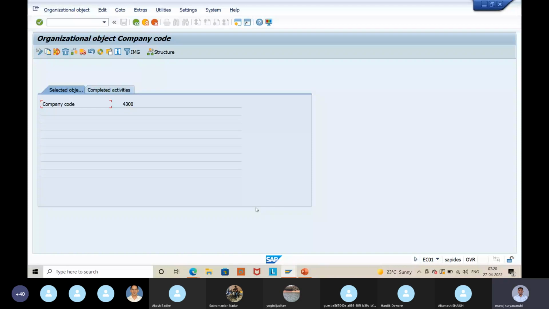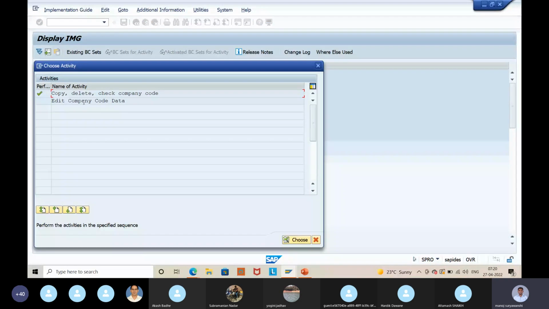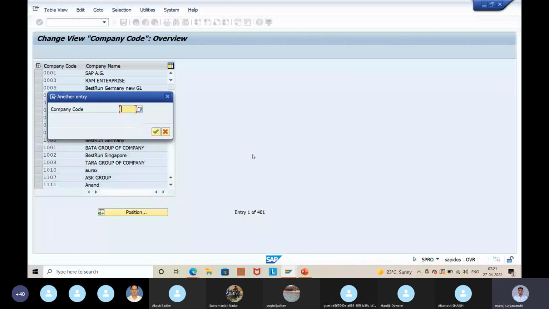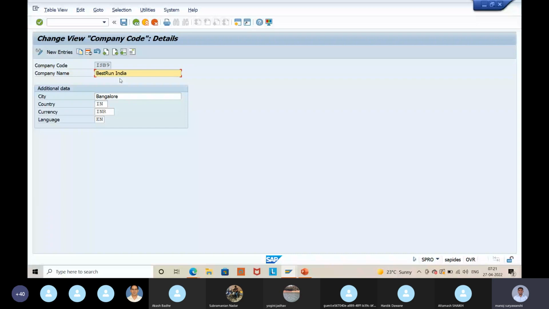Now go back, go to edit company code data. We need to change the address and description of our company code. Go to the details, and here you can see everything is copied from the source company code. The company code which we copied, 4300, from that company code, its address and everything is copied.